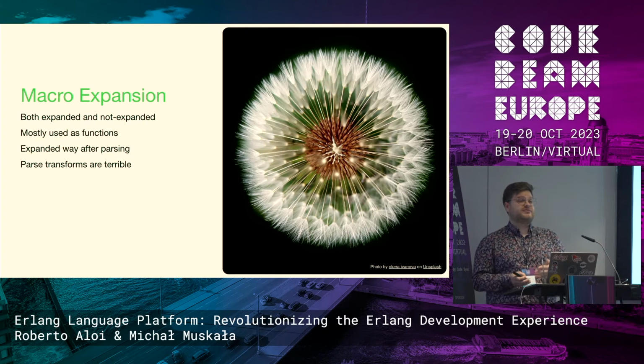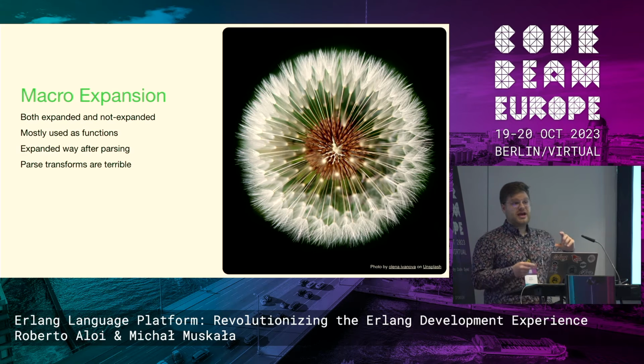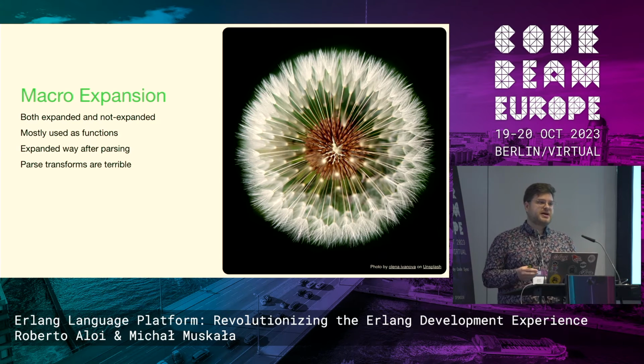But on the other side, if you do refactoring tools or code motion, you don't want your macros expanded. As we've seen, you do an extract function and then suddenly everything's expanded. It's not really what you want. With our architecture and different layers of abstraction, we have macros both expanded and not expanded, and we can move fluently between those representations. So you can easily compute a position using the expanded macro format, but when we need to apply refactoring, we move back to the format with the macros not expanded and can apply the transformation.